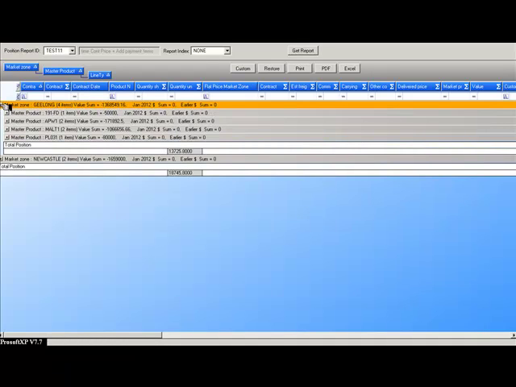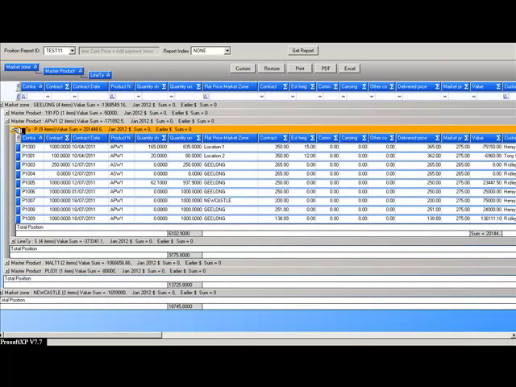If I click on the plus button next to market zone, I can then see my groups of different master products. So here we have one for wheat. If I click on the plus, I then get to see groupings against my different line types, and so my line types represents either a purchase or a sale. If I then click against my line type of P, I can see all my purchase contracts grouped together. I've got this sorted by contract number, so I see my oldest contracts up the top and my newest ones down the bottom.